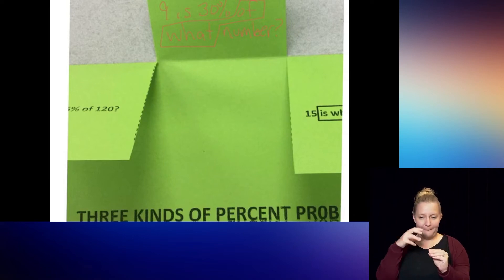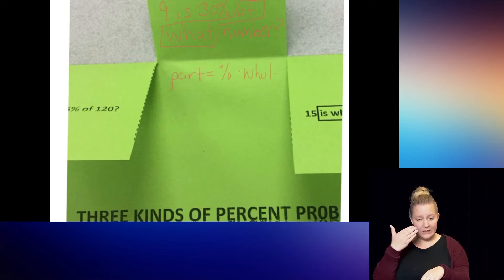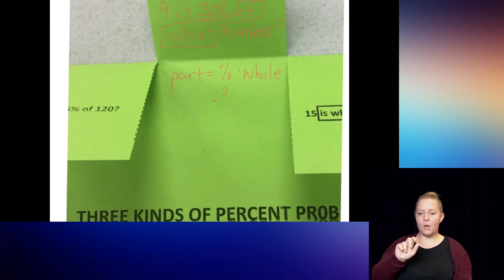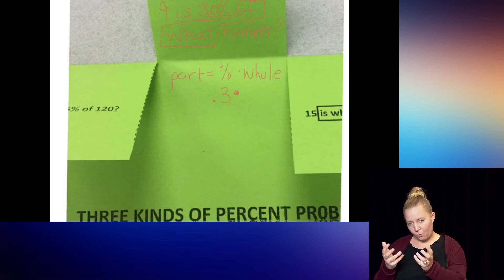So again, if I want to think through my formula, your choice if it helps you to write it down each time. So it's in front of you or the picture if that helps you. Again, I like to start with my percent because I see it. It jumps out at me right away. I can move that decimal two spots to the left. So I have a point 30 or a point three times the whole amount. What is it taken out of? I don't know. So I'm going to put an x there.